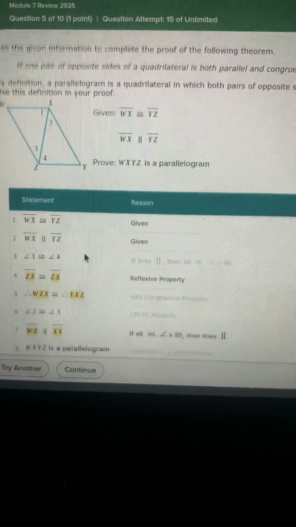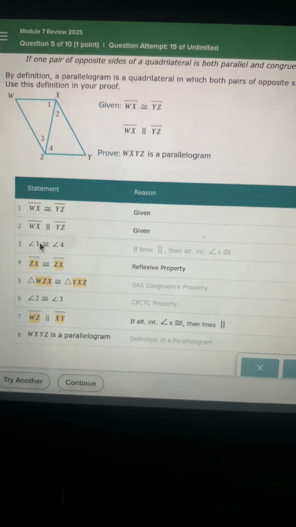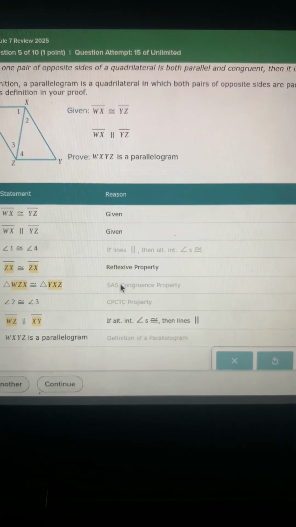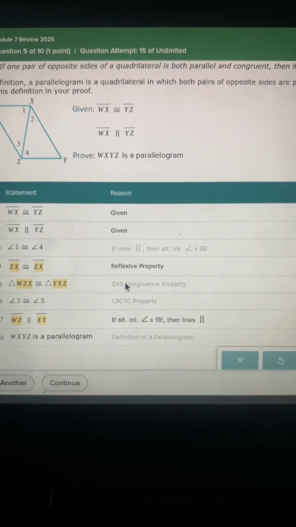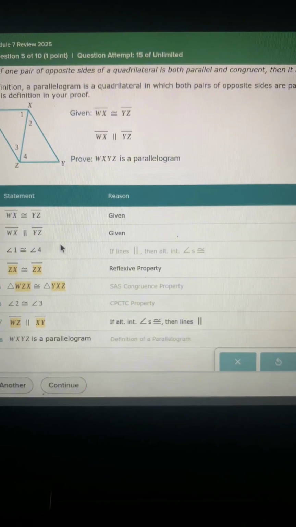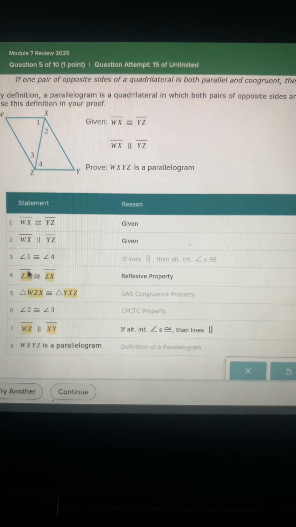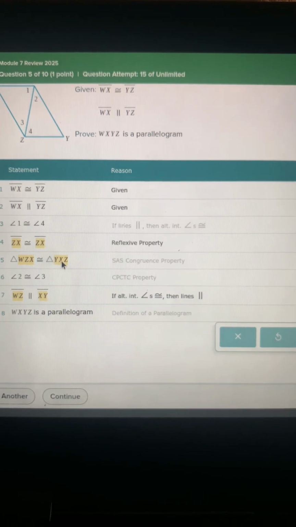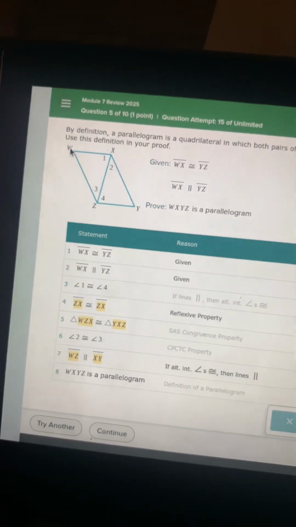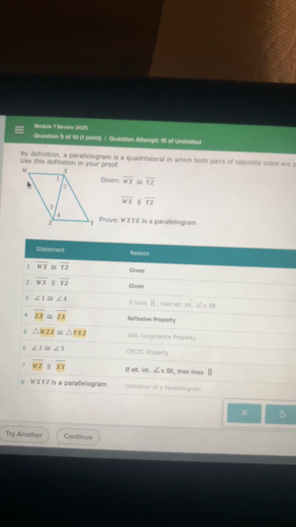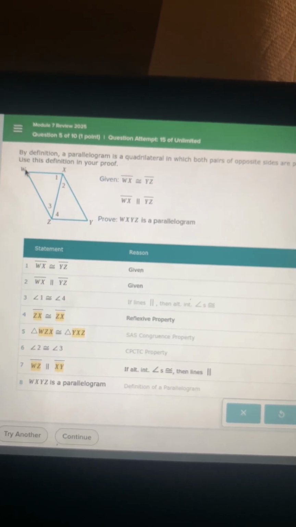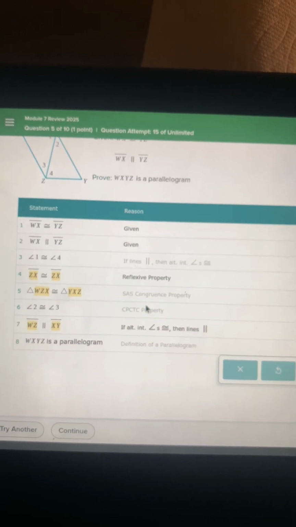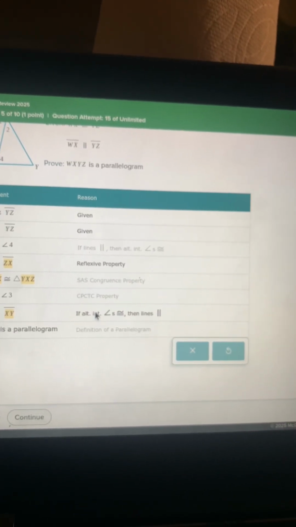And I was right. 3, because there was only one right here. It was an angle. So it was an SA. Okay, not S. It's SAS because it's one angle. And reflexive property, that was pretty easy. WZX was pretty easy. You just do W, Z, and X, and you did the opposite right here. So it'll be Y, X, and Z. This one, because it's under it, it's going to be CPCTC property.